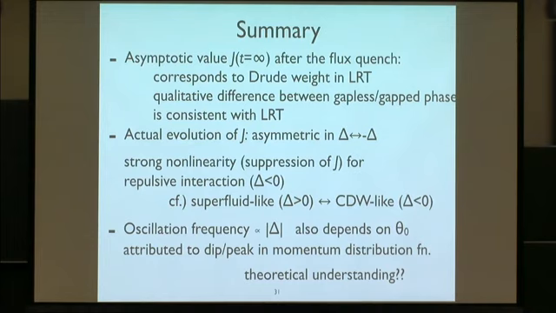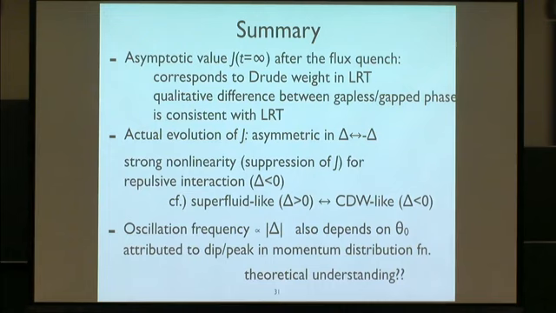But if you go to the repulsive interaction regime, you have more of a charge density wave. Although in 1D both CDW and superfluid order are not really long range but quasi-long-range order, there is a different tendency between repulsive and attractive interaction. For repulsive interaction, the system is more like a charge density wave. So it's natural, I think, to have stronger suppression of current. But at this point, the argument remains rather hand-wavy.